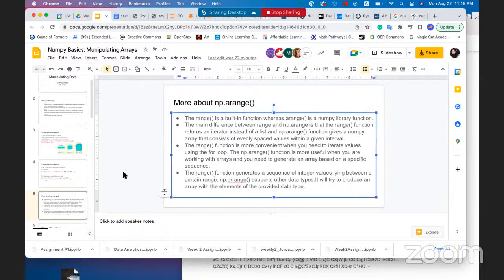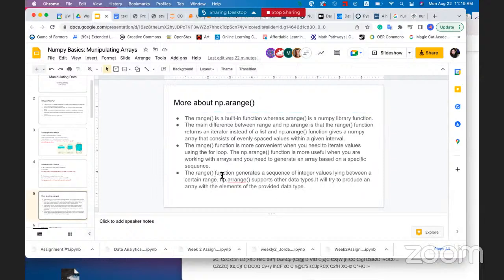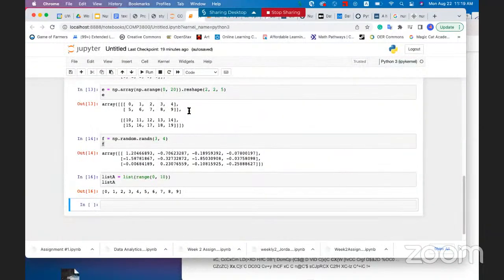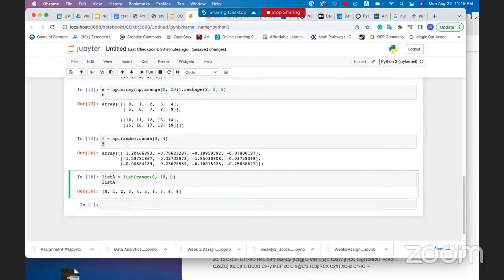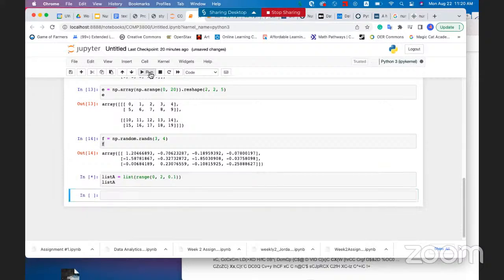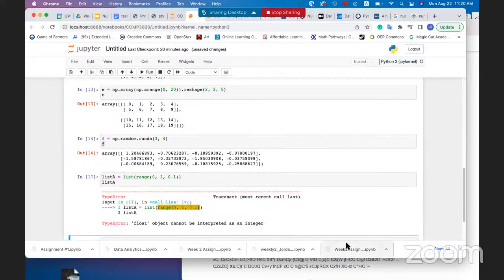Another feature of NumPy arange is that the range function only generates integer values, and NumPy arange supports other data types. Example here. If I want this range to have smaller steps, like 0.1 each step, let's see, it doesn't allow us to do that.